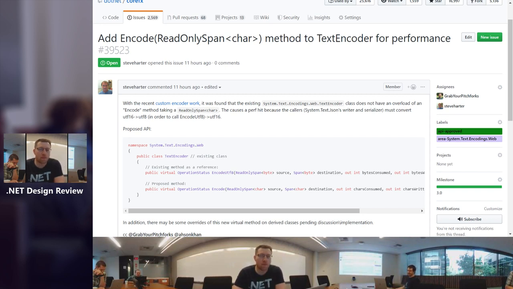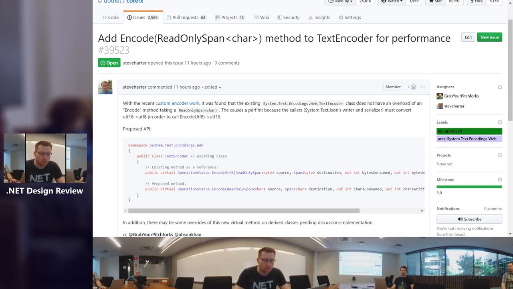So I thought you asked, you know, are we being consistent? I was looking at parameter ordering. Because somebody said remove the UTF-8 suffix, and I asked from the parameters, and then the answer was yes. Oh, I did that on the encode method. Oh. The UTF-16 one. Okay, that makes more sense. Yeah, because I had thought we had previously said any APIs where we expose read-only span of byte, we wanted to be explicit in the name that it was a UTF-8 input. When we meant read-only span of char.